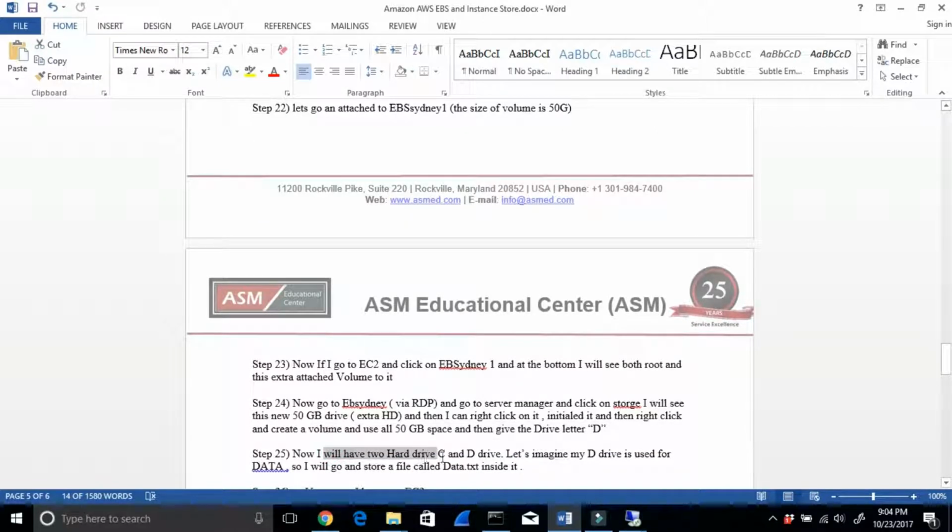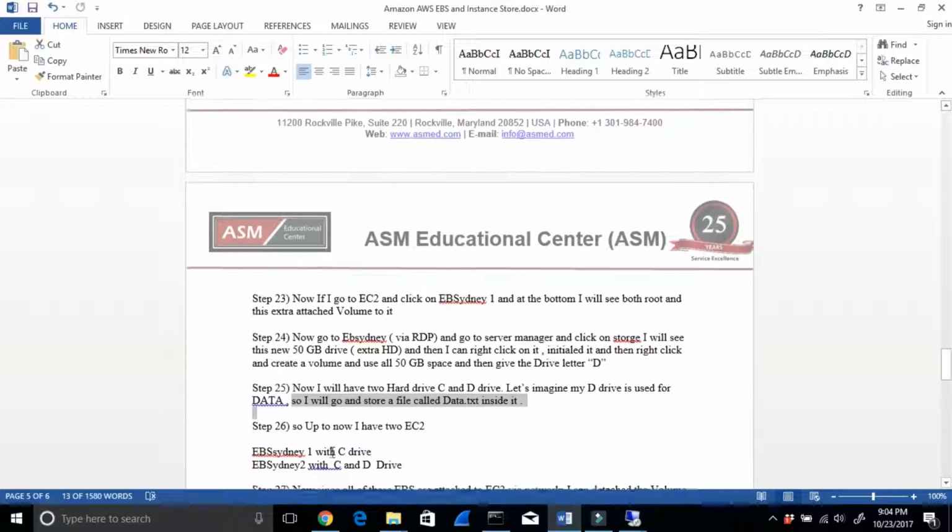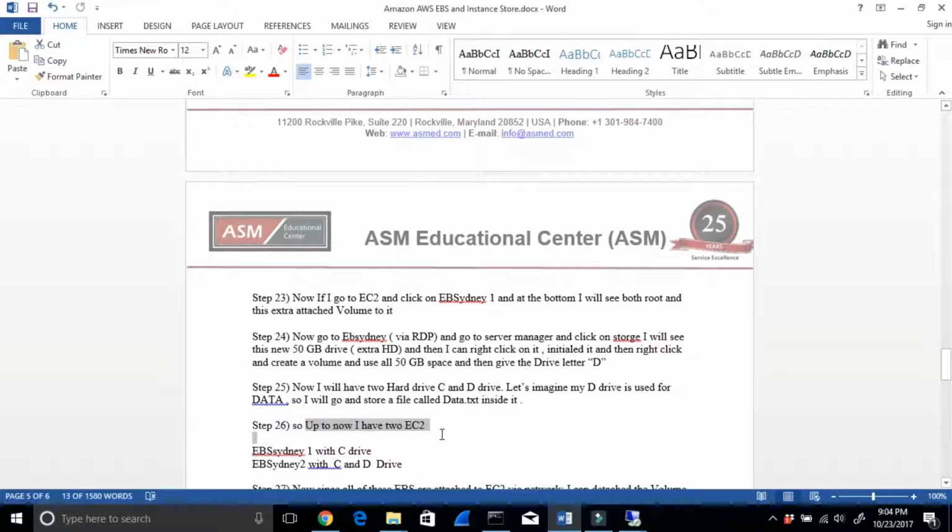Now we have two hard drives, C and D drive. Let's imagine my D drive is used for data. I will go and store a file called data.txt inside there, okay? So up to now I have two instances. I have EBS1 with C drive and EBS2. Actually it's not that, I made a mistake.